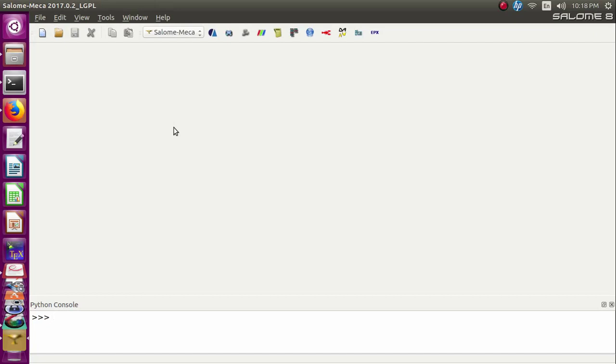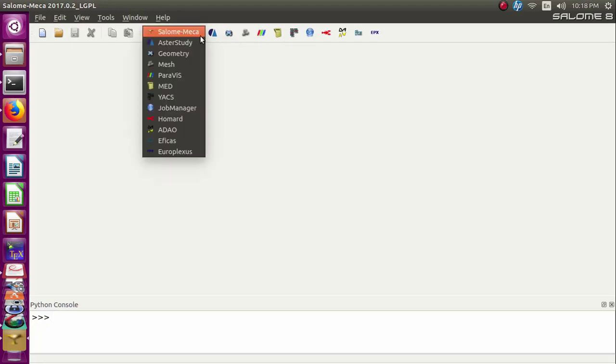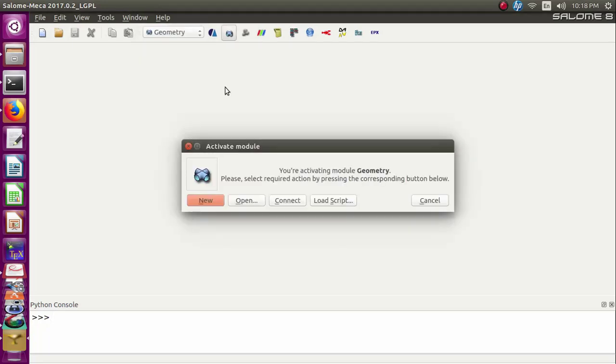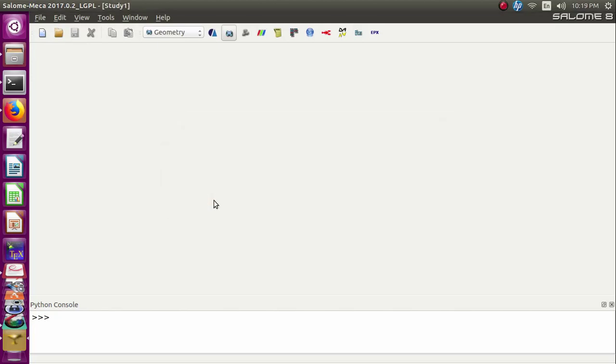Now this is the initial screen in Salome-Meca, I think all of you are familiar with. In order to create the geometry, we need to select the geometry module first. Then it will ask me whether I want a new file to be created or I can open some pre-existing file. So let us select new in this case.